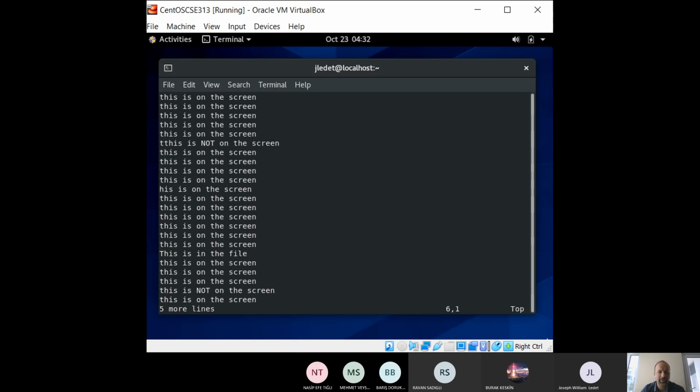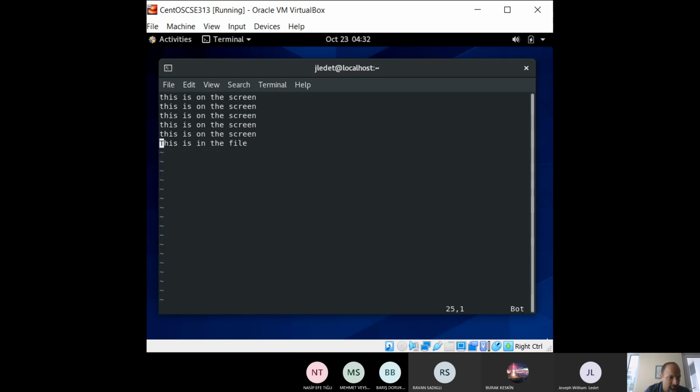Now backspace, well, I just hit the backspace by the way. Backspace doesn't delete a character, it just moves it backwards. Q still does the undo.